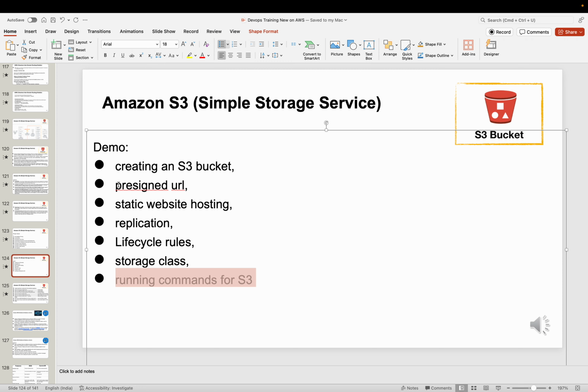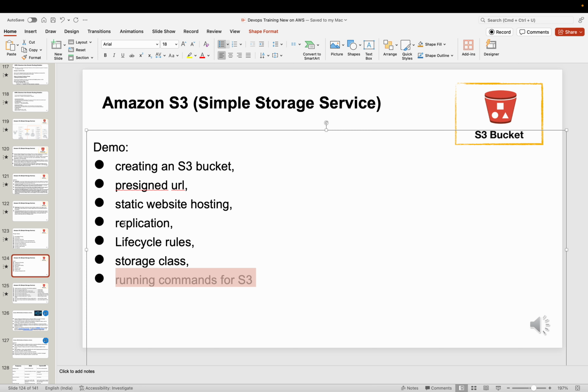After the pre-signed URL, we are going to talk about static website hosting. What we will be discussing is how you can host your static web application in an S3 bucket, and with the help of that URL, you can launch your static web application. You can see the content of that web application. You can paste any content over that, and you can host this application with the help of your S3 bucket. Correct. For that we will do the demo, and we will see the code which will be related.